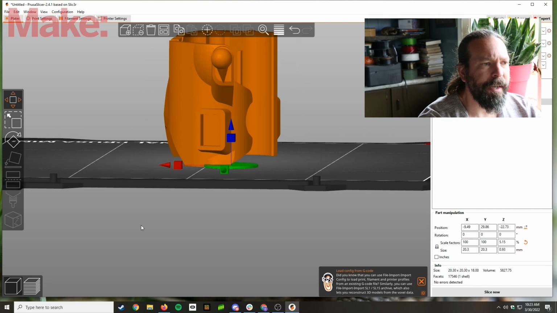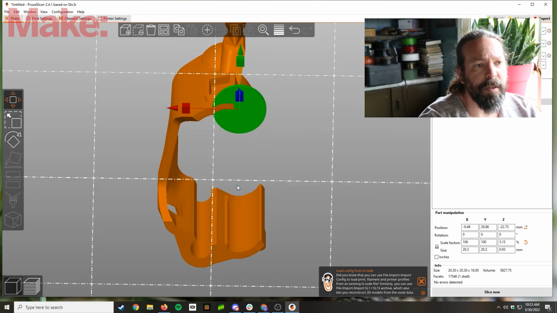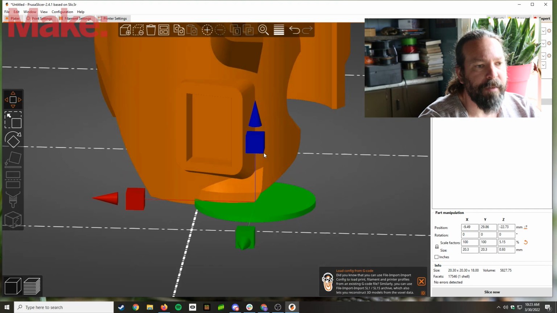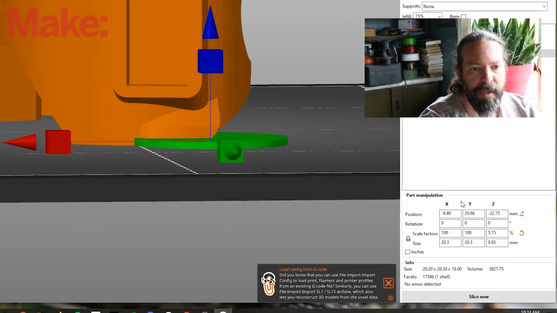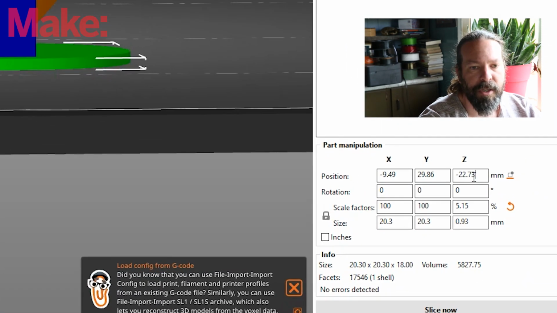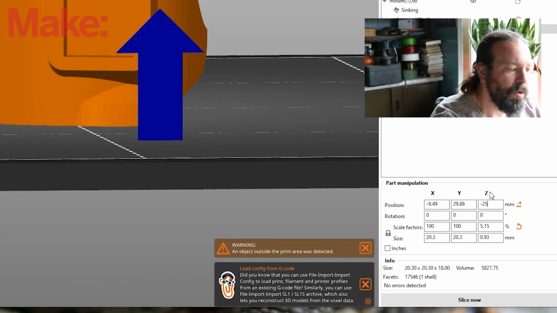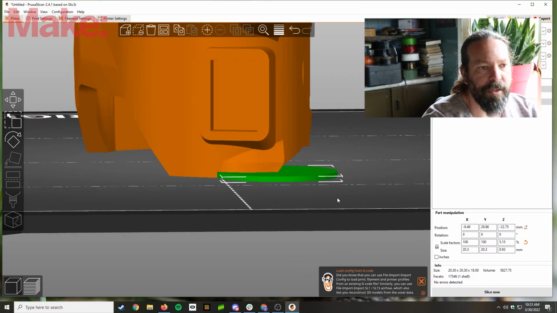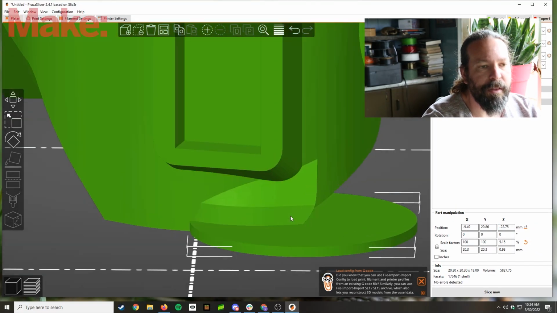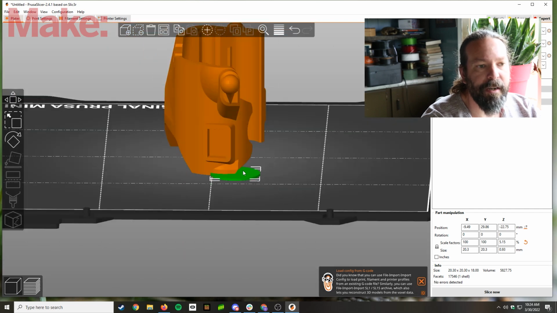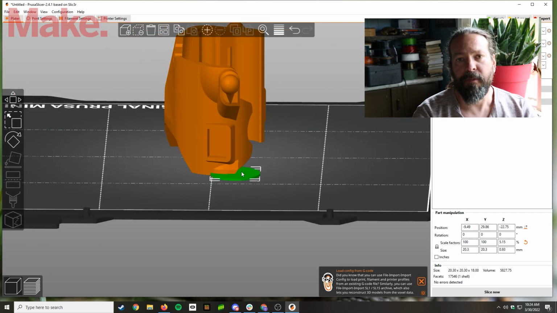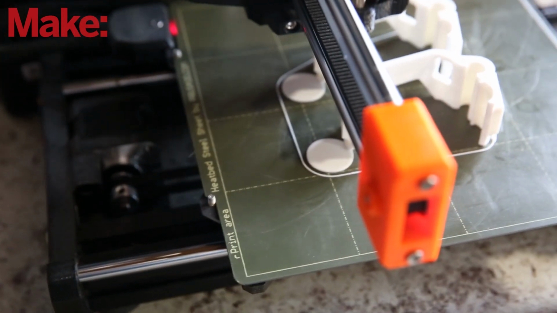Now, I don't see a way to drop this automatically down to the build plate. So what you may have to do, what I've started doing, is I come over here to the Z location and I adjust it little tiny bits at a time until it is, you know, perfect. So like if I go too far, it's too low, or, you know, so here I've got it just about right. Now, when I go to 3D print this, it will create this little piece here, this tab, that I can just snap off, and it allows it to adhere to the build plate better. Let me show you what that looks like.